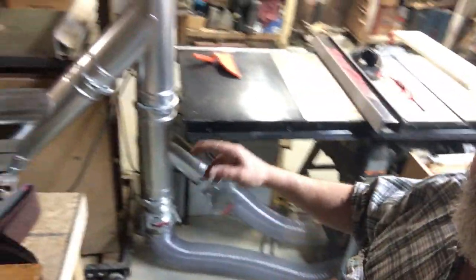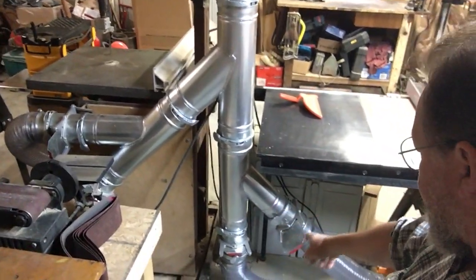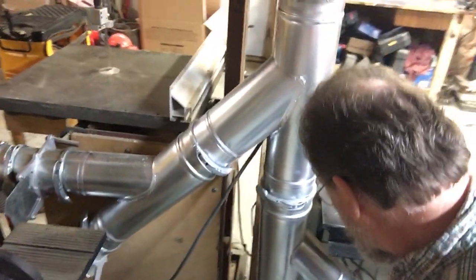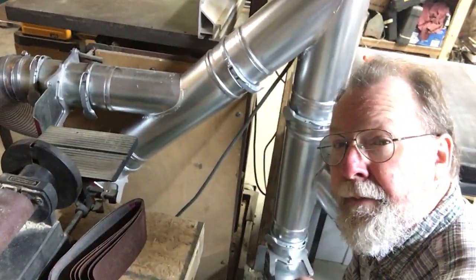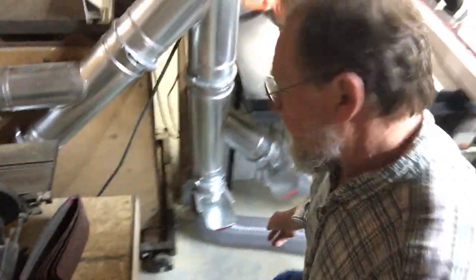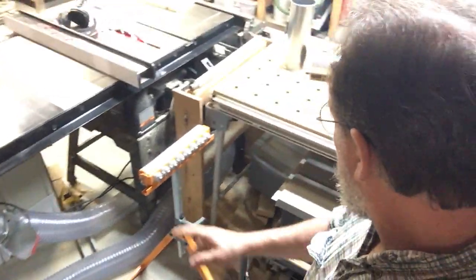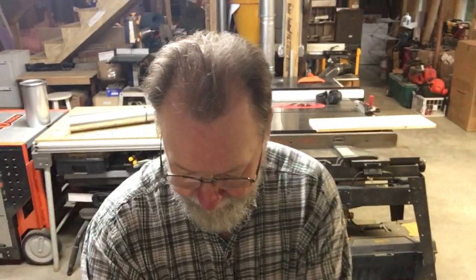Here's a better look at the manifold of how I've got these blast gates. This is going into the table saw. I'm going to open this one right now. That one goes into the jointer. And so everything is ready. Now let's talk a little bit about the really cool piping that is supplied here.